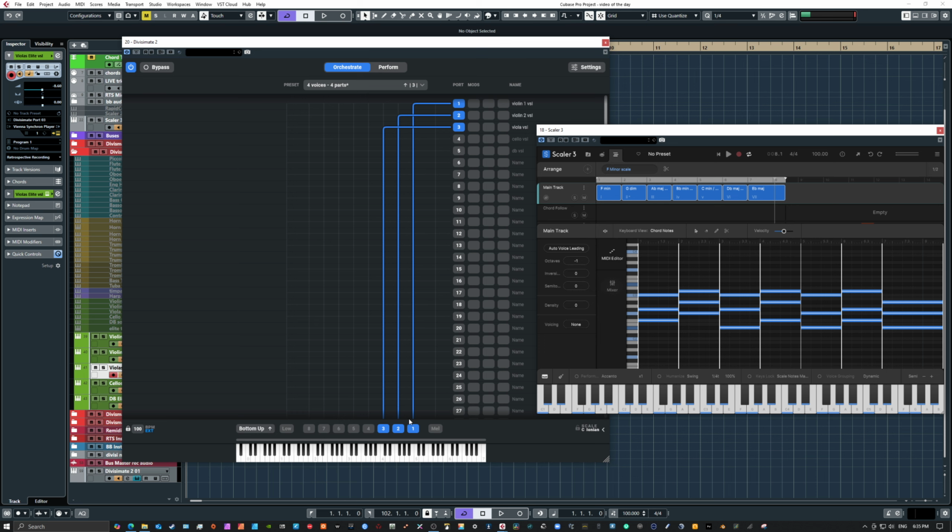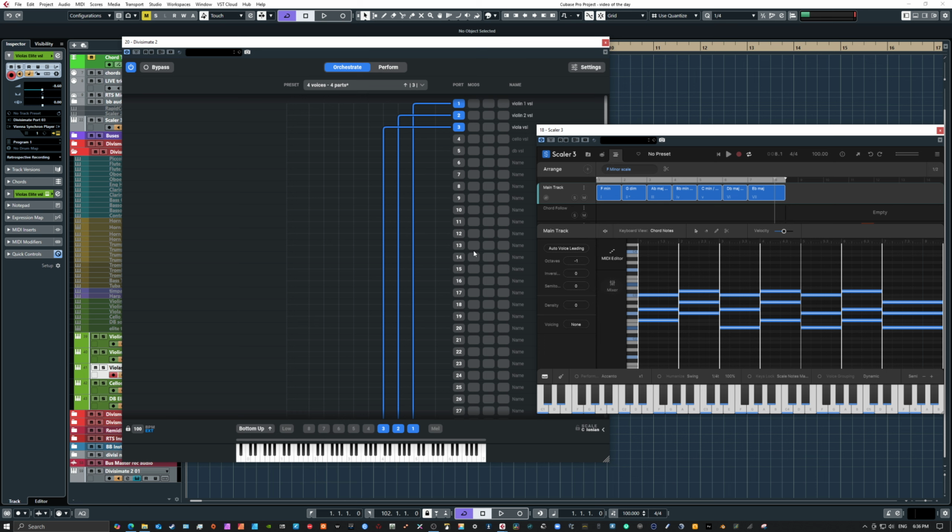Since we have 3-note chords going in, we of course can have up to 8 notes of a chord. So you can have a very complex 2-handed chord being played into Divisimate. So you would just activate how many notes you're going to be playing in, and the Divisimate system will musically turn that into a more realistic orchestration for your instruments, which are activated up here or down here or wherever.